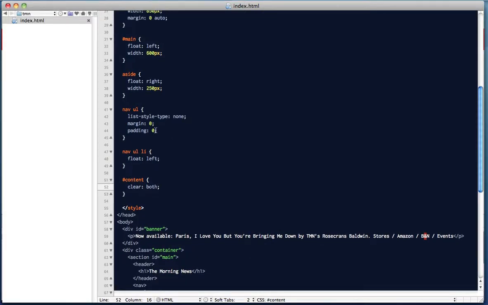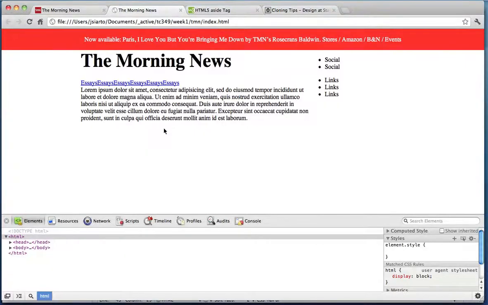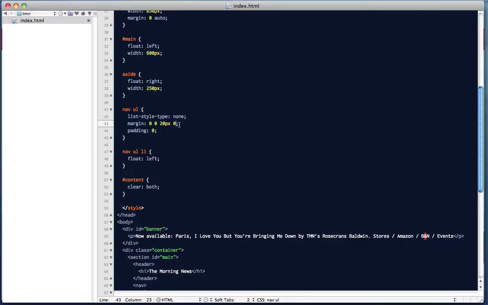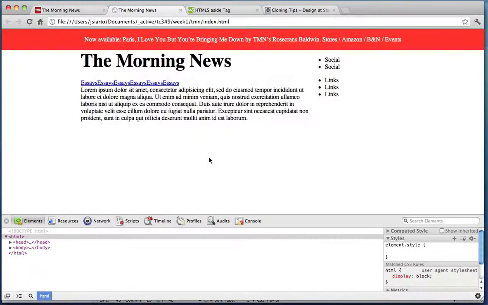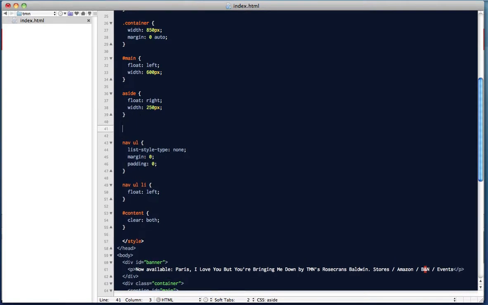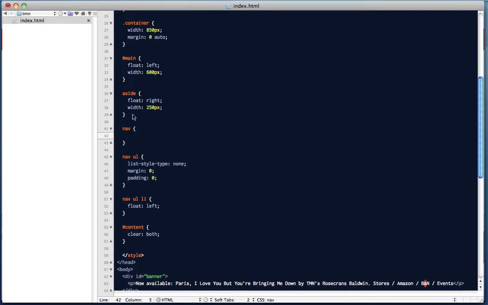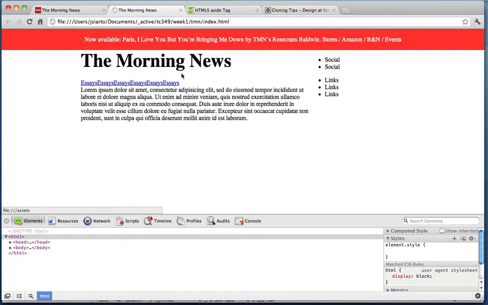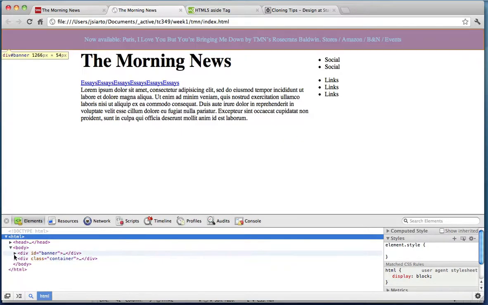In fact, what we can do is add a little bit of bottom margin to that to push things down. Let's see, didn't want to do that. In fact, let's go ahead and go one more up to the nav. The reason that didn't work is because the UL element is not being floated, just the elements within it. So the UL is actually this tiny little sliver up here. Let me show you that.